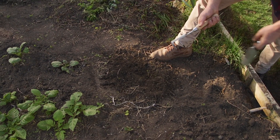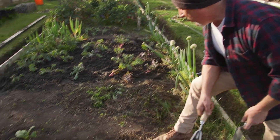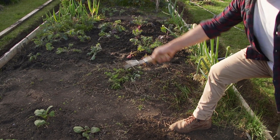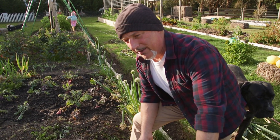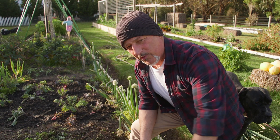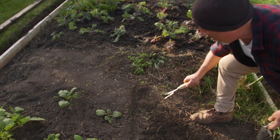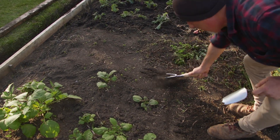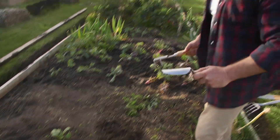It loosens up the surface, especially when you've been walking in the garden. I've had to walk through here and you can see I've made a little stockpile of weeds I'm going to take out. This is the garden bed I've got to dig over still — slowly working my way back into the potatoes. That's all these potatoes here and I'm weeding all that out. So walking around here has compacted the surface, and scratching it — see how it just breaks it up — it helps you dig out weeds too.